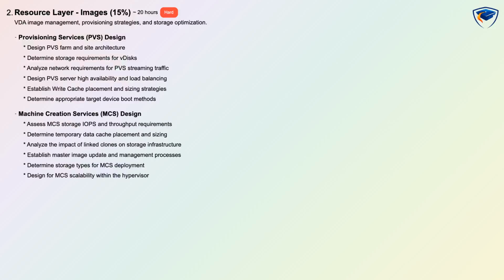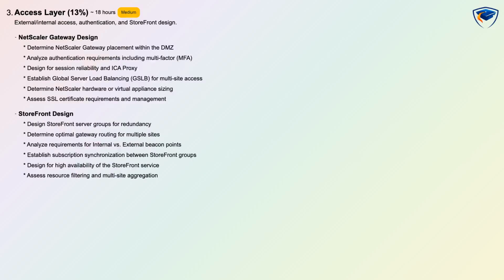image update processes. Access layer is 13%, medium difficulty, estimated 18 hours and scenario-based assessment. You will learn external and internal access design, authentication strategies including multi-factor authentication, and StoreFront deployment for redundancy and subscription synchronization. Important topics include NetScaler Gateway placement in the DMZ, ICA proxy session reliability, GSLB for multi-site access, SSL certificate management, and StoreFront routing for internal versus external beacon points.